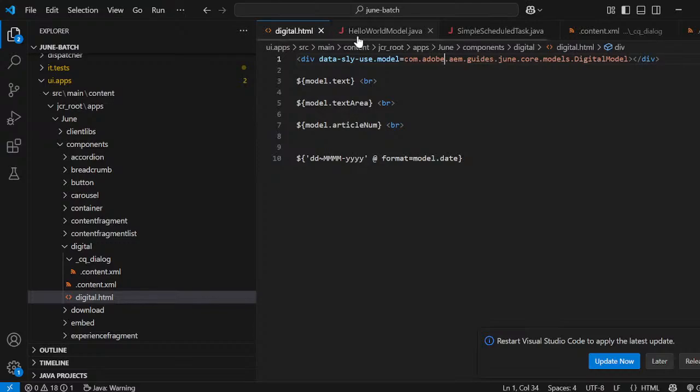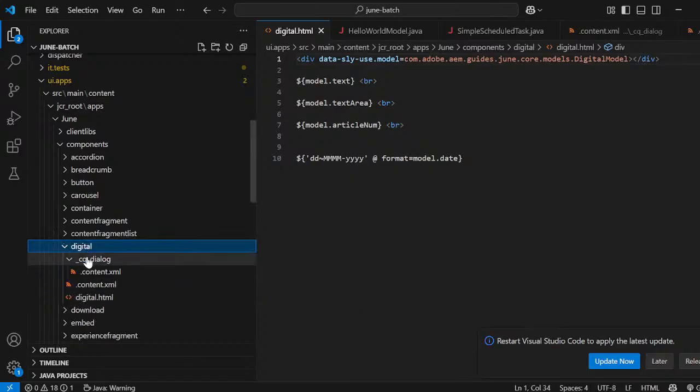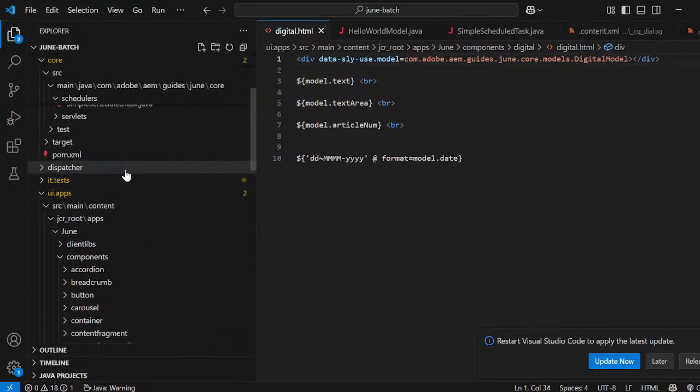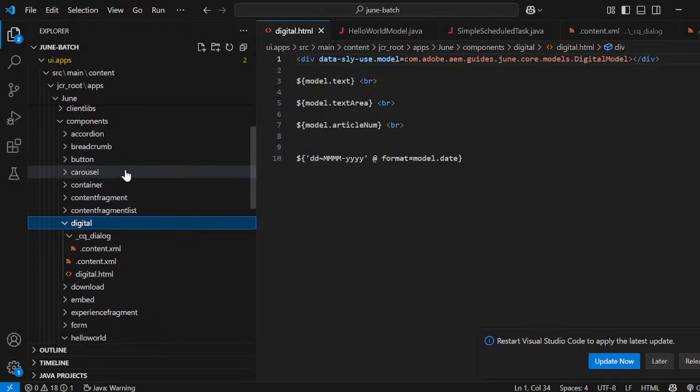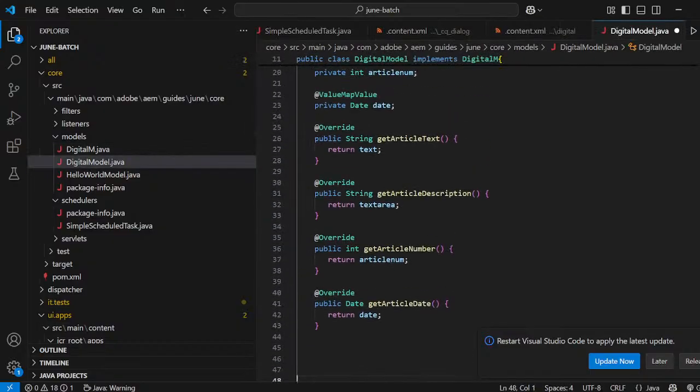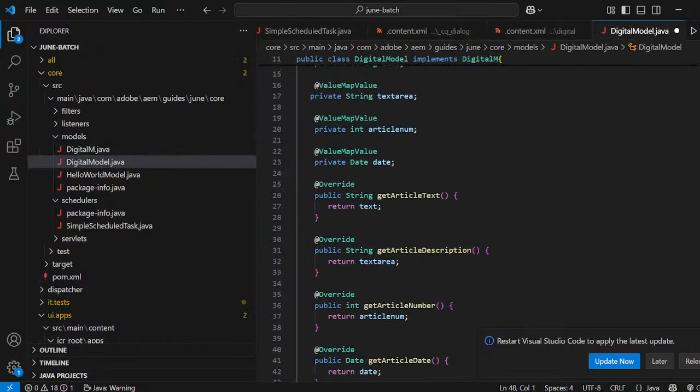So I'm giving the digital. Yeah, these are the methods.